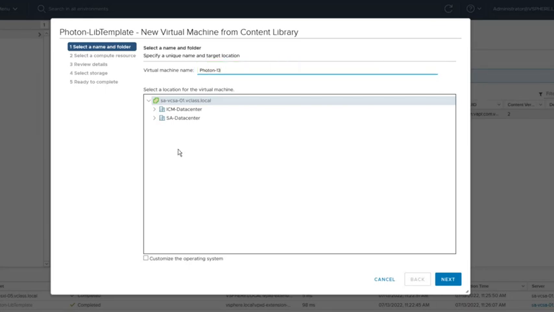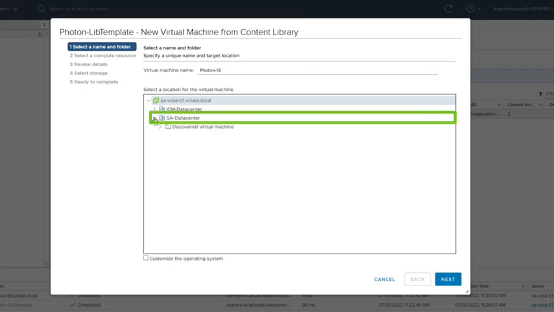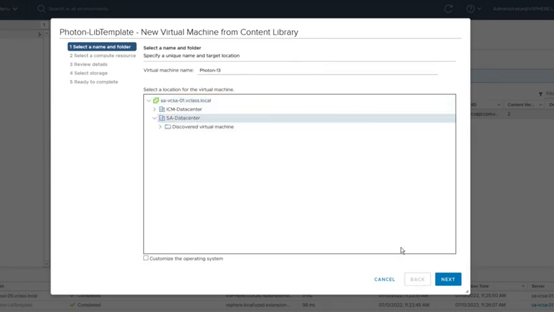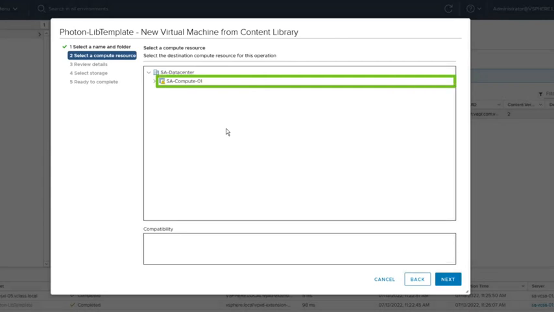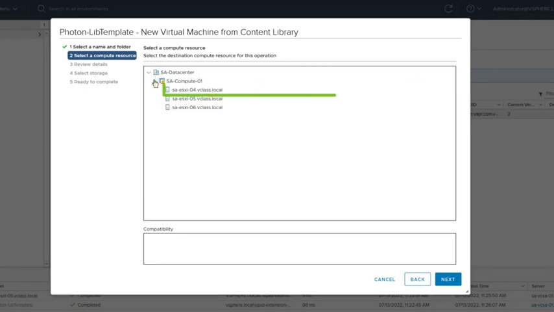Then we have to select the location. We want to put the virtual machine in the SA data center. So we select that one. Then we click Next. Now we have to select the compute resource. So we expand our cluster SA Compute 01, and then we select an ESXi host.